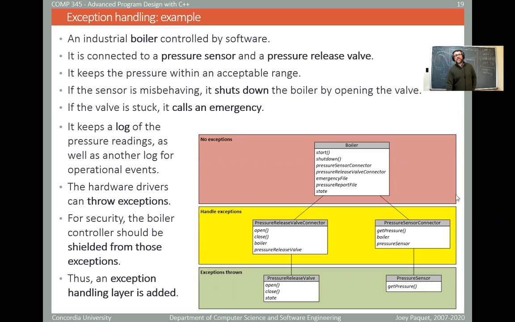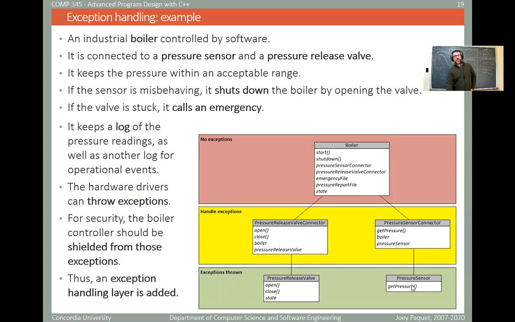And even though the boiler is calling get pressure, I don't want the exception to reach the boiler. So that's why I designed this intermediate class here that is between the boiler and the pressure sensor, which I call the connector.